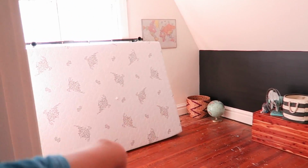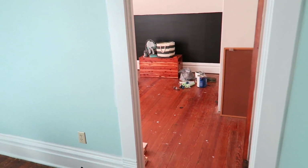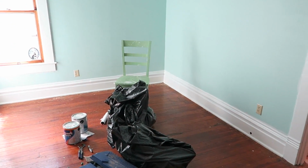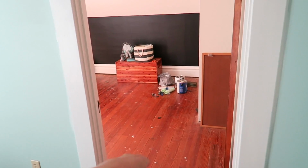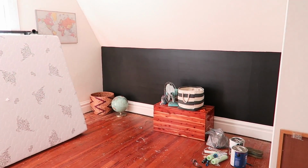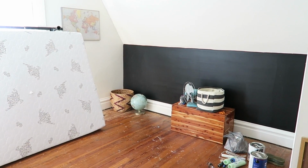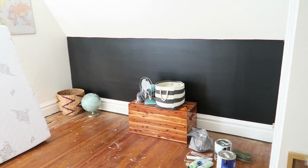Don't mind this random bed. The plan, and I'm trying not to throw the camera around so you guys don't get sick, is that someday this room will be a nursery, and it'll be all peaceful and calm in here. And then this room in here will be more of the playroom. Not that I think this would be a very good place for kids to play all day, because it's up here. I'm assuming we would probably end up taking toys downstairs for them, but this would be where all of their toys would be stored, and a craft table would all go in here. So like I said, I painted all the trim.